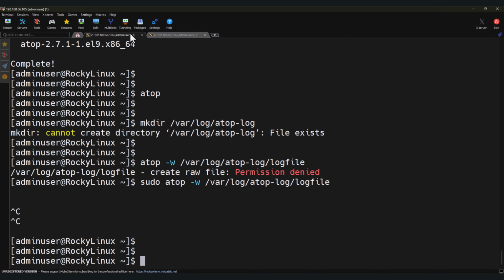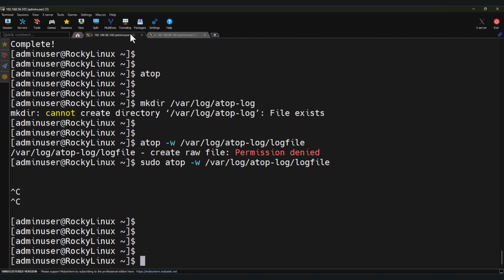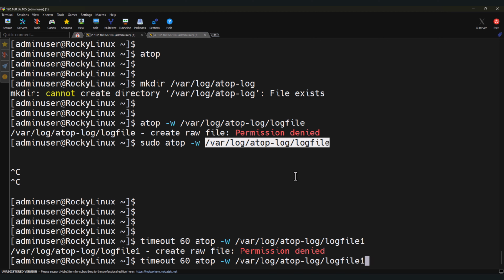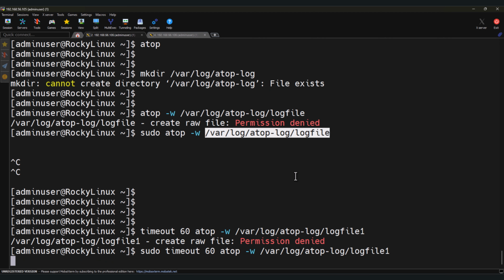The alternate method, if you want to save the output of atop in a file, is to run it using timeout. You can use something like timeout 60. Let's see if this works. Then -w, and give the file name. Now I will give file1, with sudo.